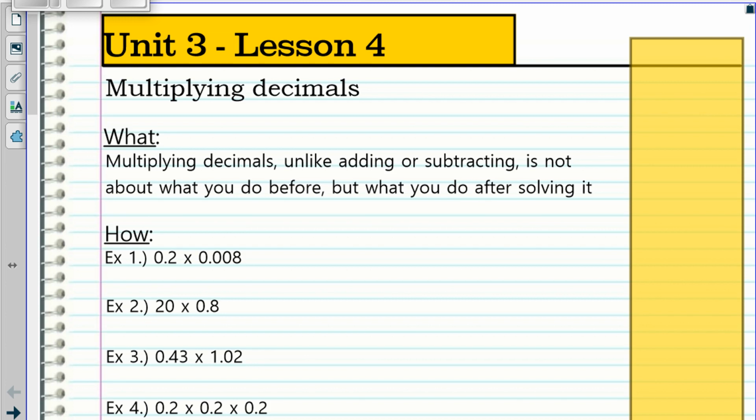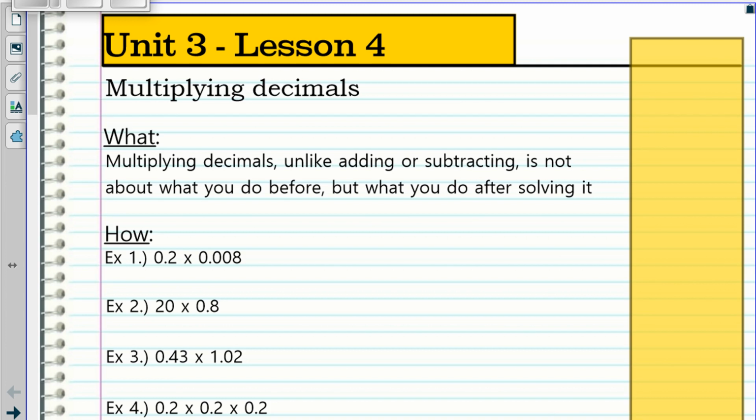Okay, all right, so for today's lesson, which is still in Unit 3, we are doing Lesson 4, having done adding and subtracting decimals. Naturally, we're going to talk about multiplying and dividing. Now, multiplying and dividing decimals cannot be lumped into the same lesson because there are two distinct rules or characteristics that define doing multiplying and also dividing. Okay, so let's take a look at this first.